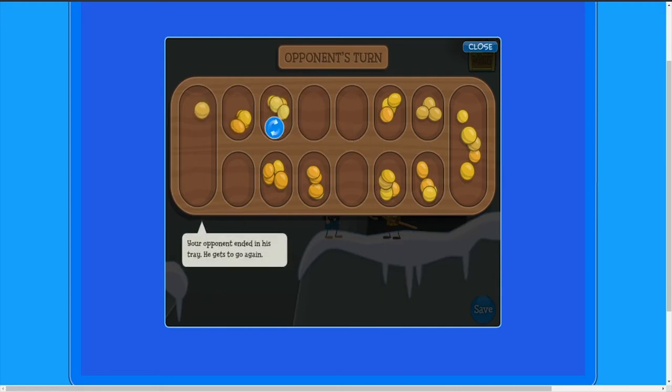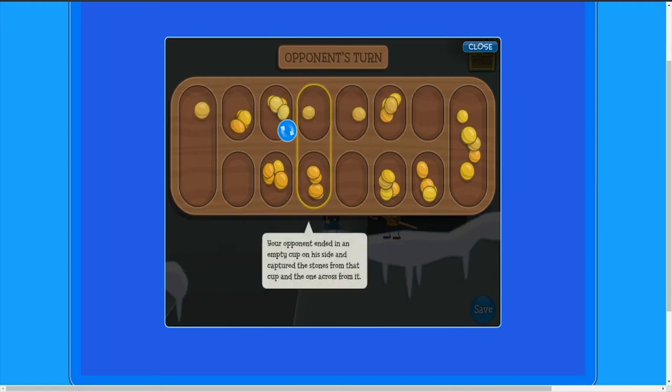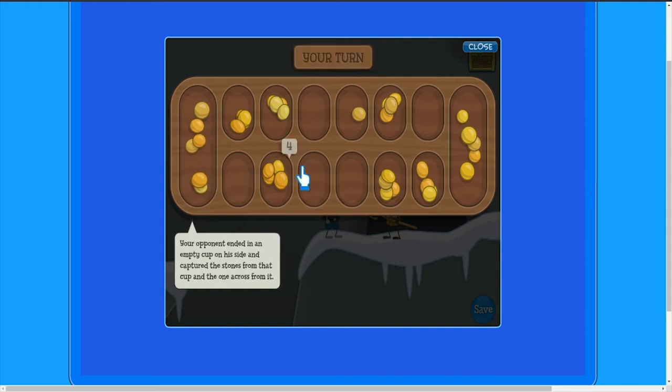Okay. Yeah, enter his tray. Gets to go again. There we go. He entered an empty tray. There's four. Two, three, four. No, that's not going to do too much good. One, two. Oh, he can't take that from there. So, let's see. One, two, three, four. Yeah, he can't take that cup. So, that's just one. One, two, three, four.